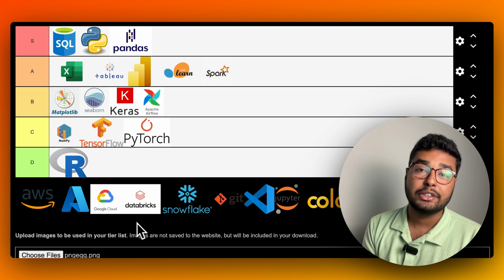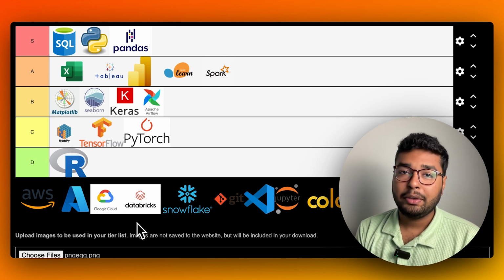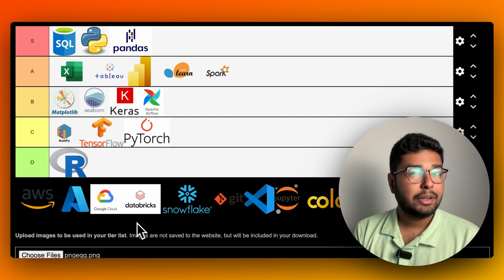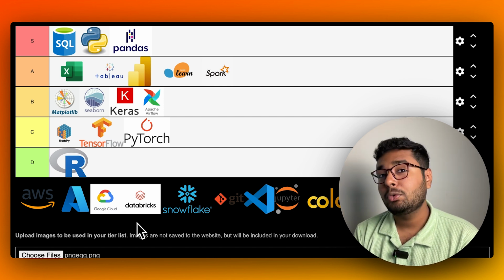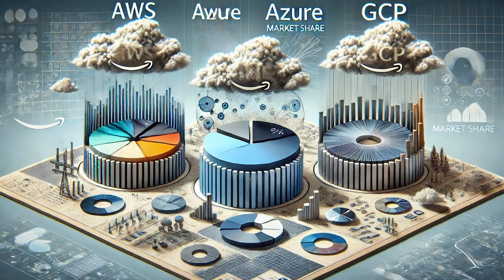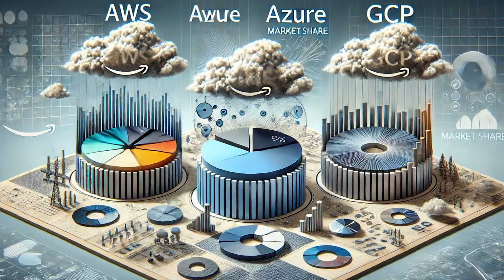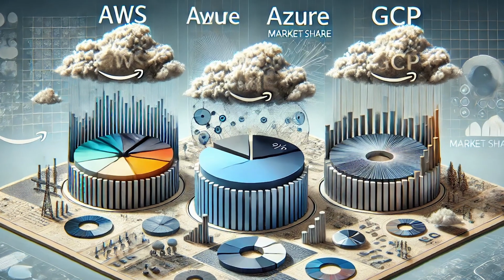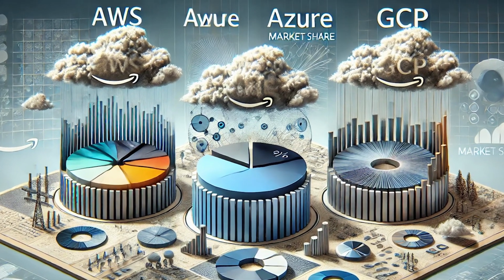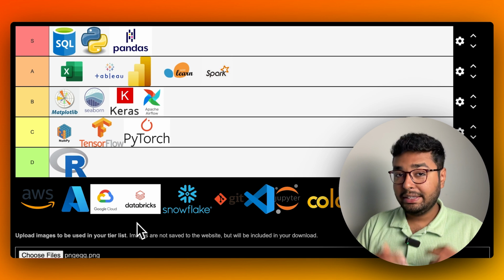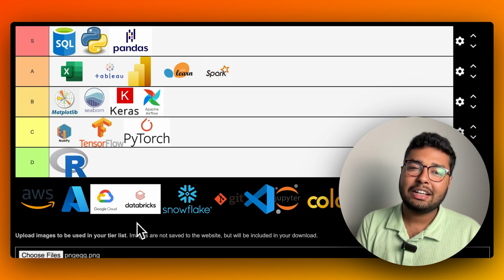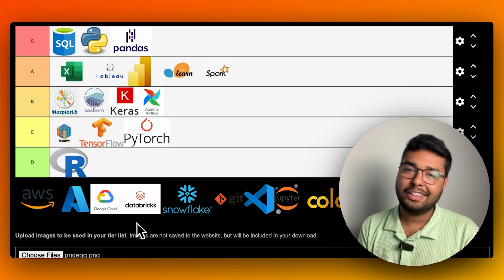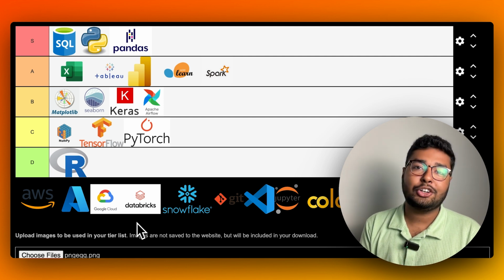It's really good for you to learn AWS, Azure or GCP because you are going to build machine learning models. It's always better if you also know how to deploy them. Based on the market share, AWS holds the majority of the market share today, followed by Azure and followed by GCP. But that doesn't mean that the company that you are interviewing with is using AWS. Probability is more that they use AWS, but it's not guaranteed.